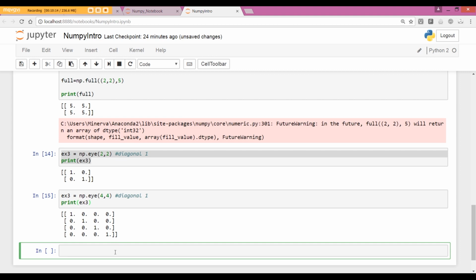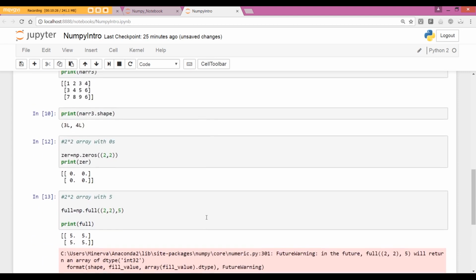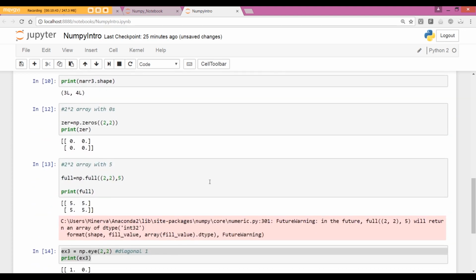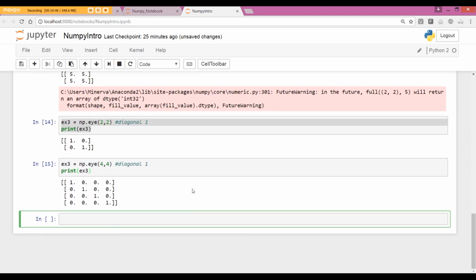Again, these are the kind of things that lend themselves to different matrix and linear algebra related computations. Right now we are just going to focus on looking at some of the functions that we can implement on Numpy based arrays and see how we can carry out mathematical operations on them, things like indexing, subsetting, or even applying some statistical operations on these. And that is going to come up in the next couple of lectures.